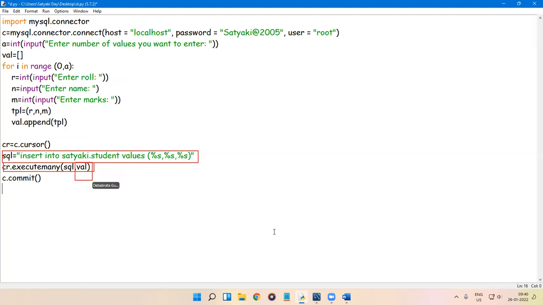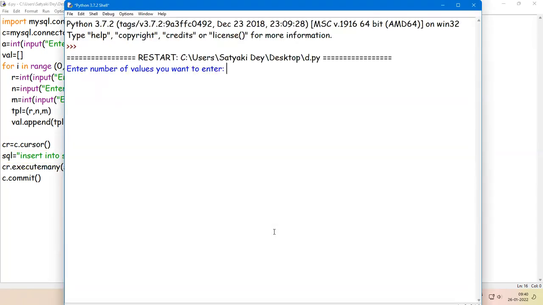Okay, so run this program and you can see what is happening. We will give two records we are interested to insert. So 1004, Dibbo, suppose 92 marks.